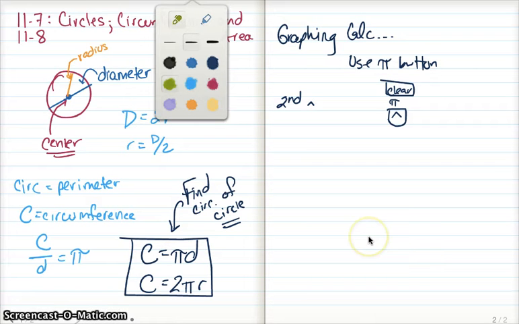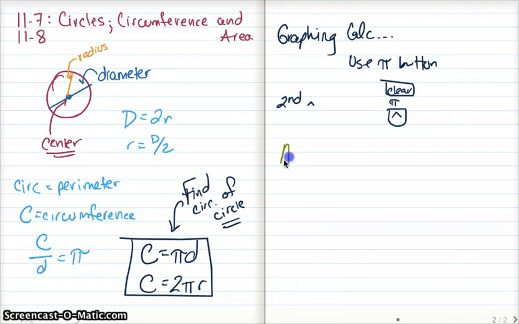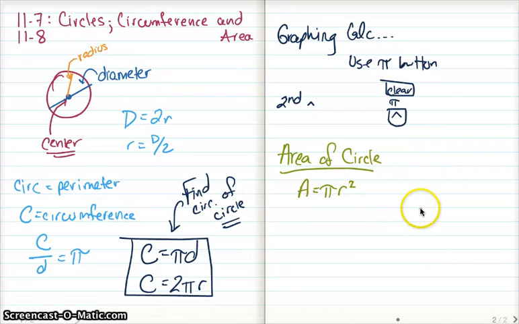Now I would like to go ahead and review how to find the area of a circle. So to find the area of a circle, if you remember its formula, you can write it down. But this is what it is. The area A of a circle in square units, remember we're always in square units when we're talking about area, is A equals pi r squared, where r is the radius. Okay, so that should look familiar to you. And again, let's just make a note. Use square units to describe area.